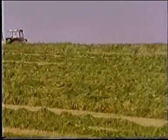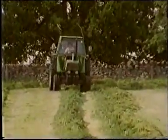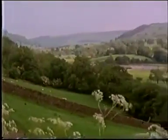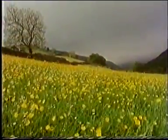The effects of agriculture may be less dramatic, but nevertheless, they are changing the face of our landscape. Take the popular beauty spot of the Yorkshire Dales. Here are some of the best examples of traditional hay meadows in England, but they're under threat from changes in farming practice. Some change is inevitable, but just as we should strive to preserve our most highly prized landscapes, so we should try to restore our derelict land to something more acceptable. The answer to both problems lies in effective land management, and that depends on a knowledge of ecology.